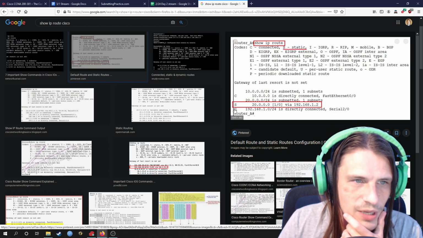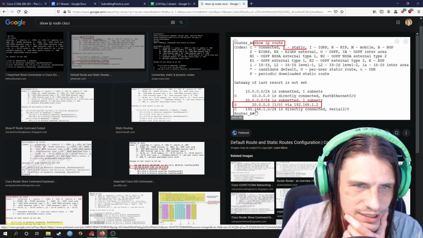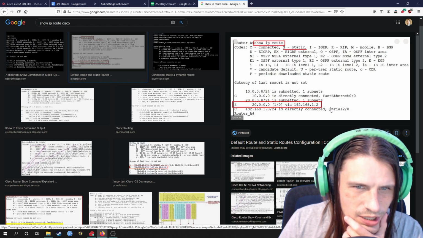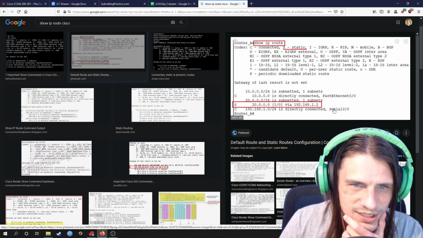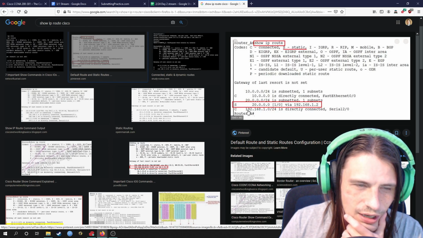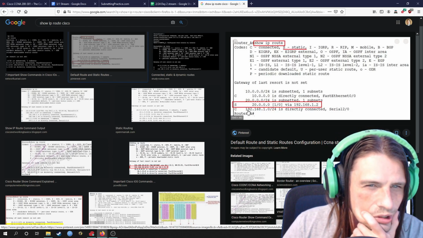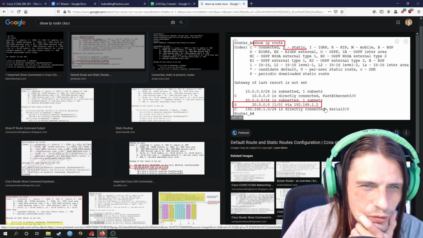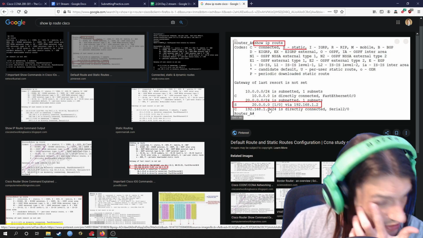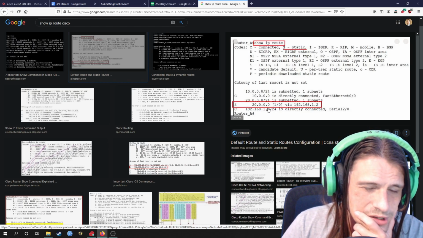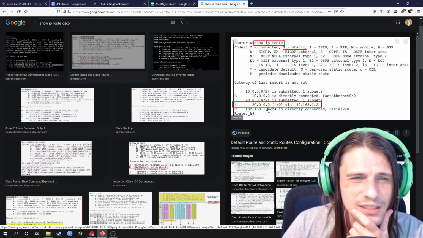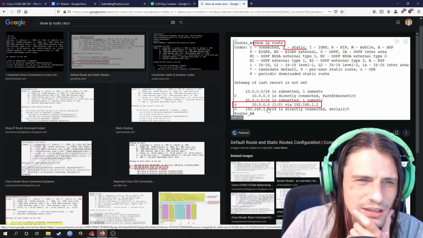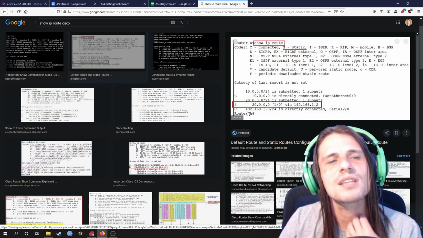And then we have another C, which is directly connected. This is an IP serial. So this direct connection here is probably an administrative port, because we can see it's a serial. I wonder if you can telnet or SSH over a serial, because it does have an IP. That's interesting, because my understanding is that the CLI, the command line interface, didn't require an IP address. It worked at the physical bit stage. So that's interesting.